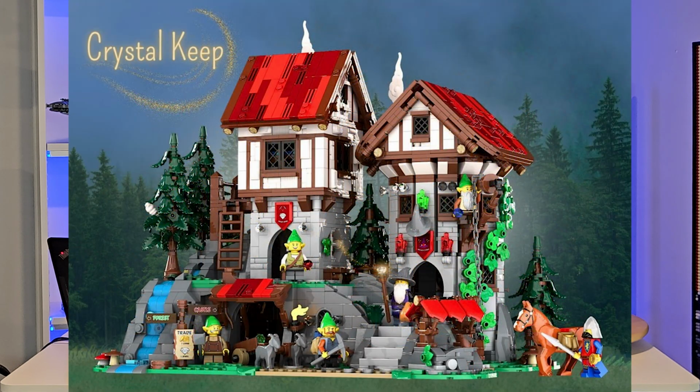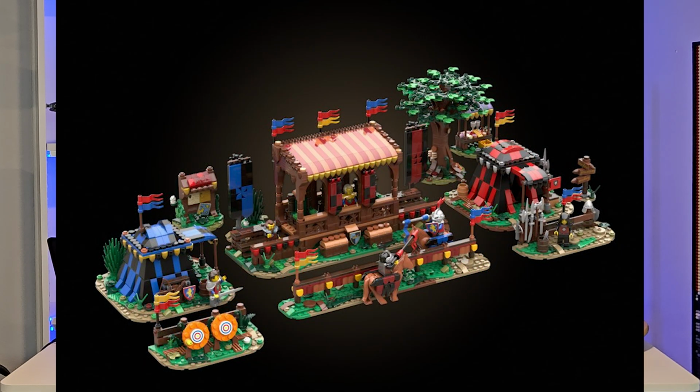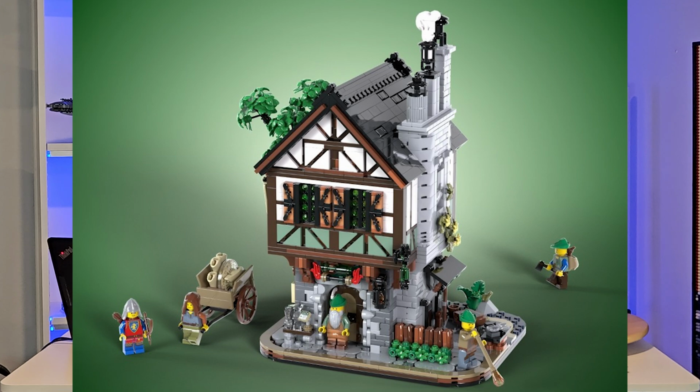And then we've got the Crystal Keep by Lux Bricks. That is a neat set. And then the Medieval Tournament by Hello Zoe. Again, a lot of medieval sets in this series, so the Medieval Tournament is cool. And then finally, rounding out my top 10 was the Glassmaker's Workshop by Built with Clicks. Very nice building. And it's funny, a lot of the medium-sized sets for me just happen to be really cool-looking, modular style looking, but not modular buildings.